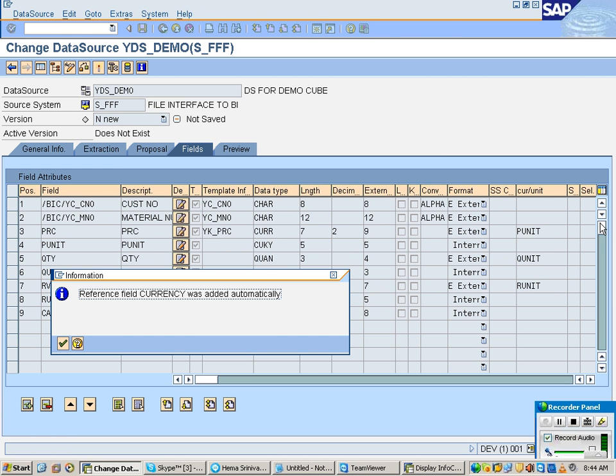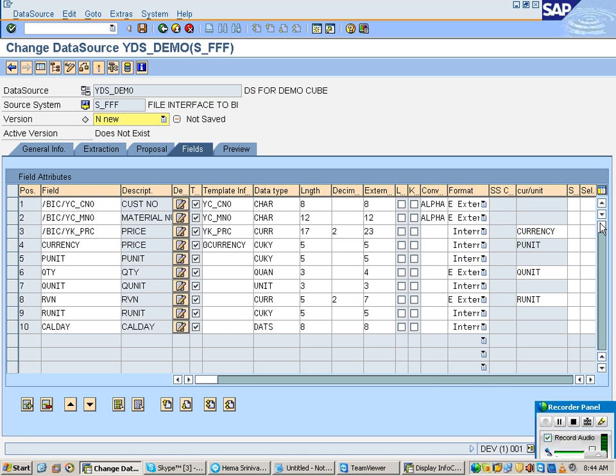Now observe carefully when I copy the key figure price what is happening. Unit is automatically following it or not. You know how the data comes: customer, material, price, unit of price, and you have one more unit. This is the followed unit and this is the proposed unit.